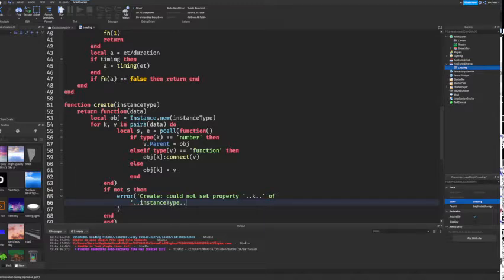Instance type dot dot. So now that you typed that in, you're gonna want a bracket, dot dot e dot dot, and after the brackets 2. There isn't supposed to be anything after the 2. Remove that.